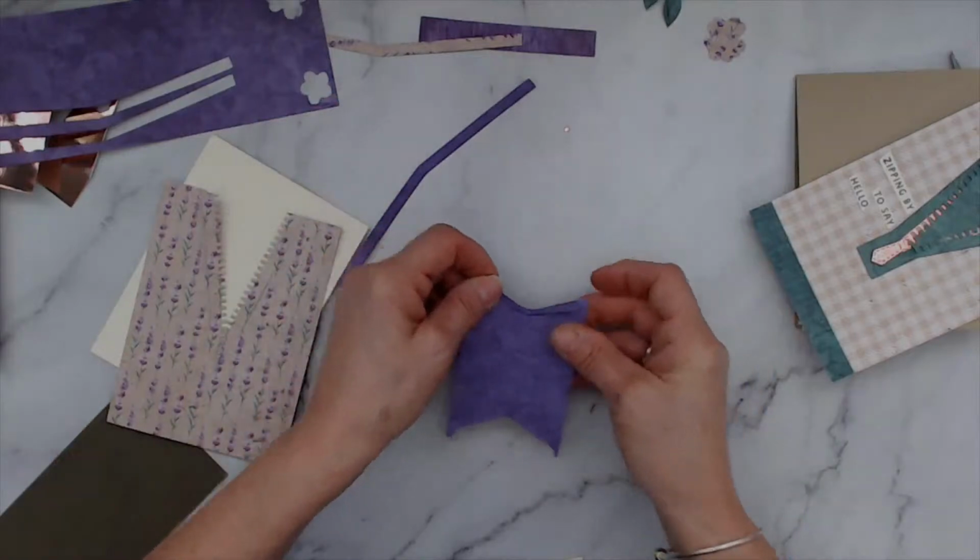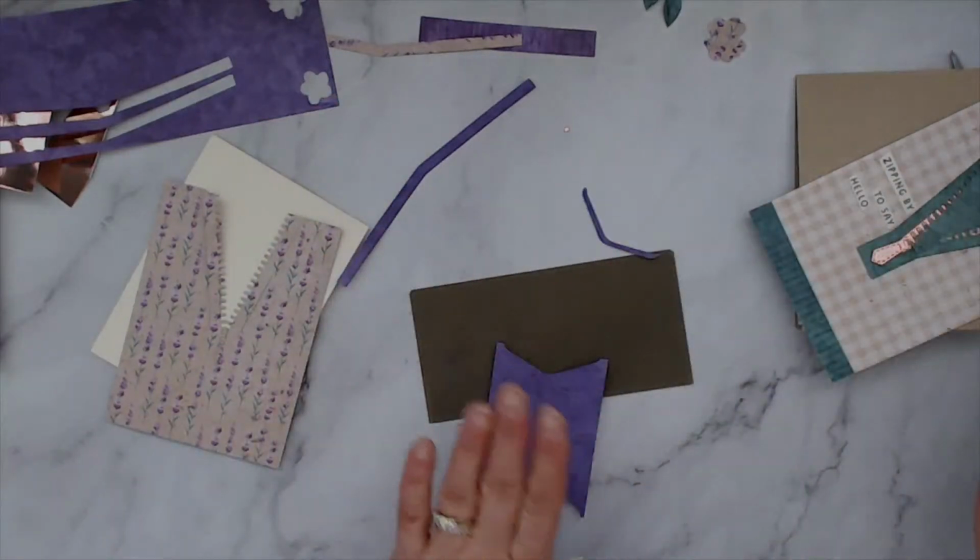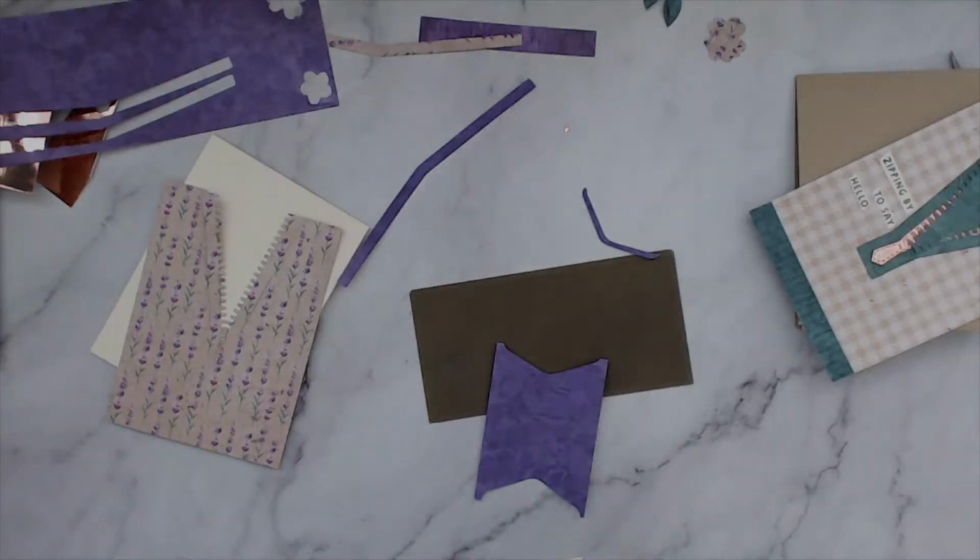And that's exactly what we're going to do. Or another thing, if you don't want to do that little fussing there, you can sponge it.